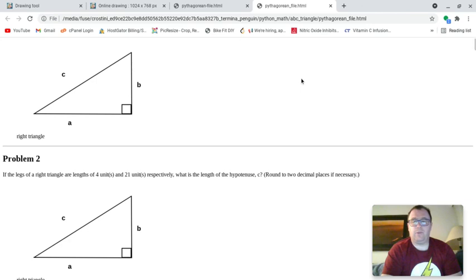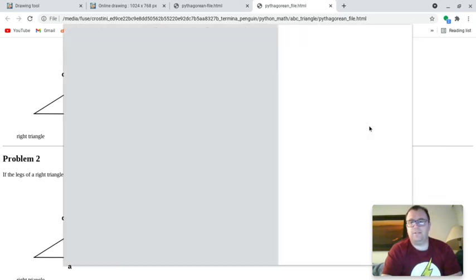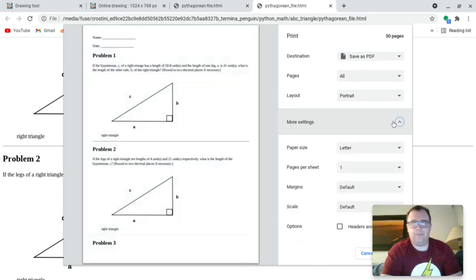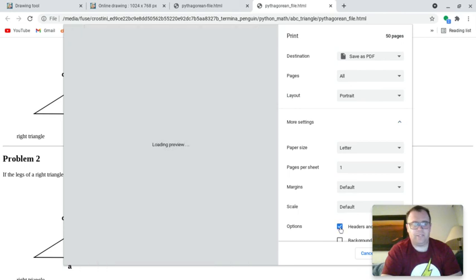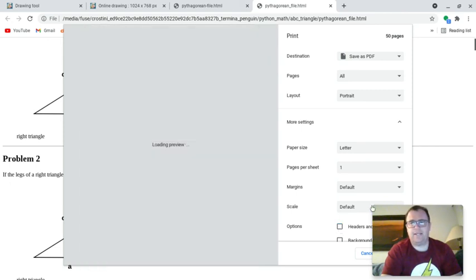So now what I'm going to do to change this to a PDF, right click here, go to print. You want to make sure on more settings that headers and footers are unchecked, because if they are checked, watch what happens. You're going to have the local web address of your local computer. So you want to uncheck that.